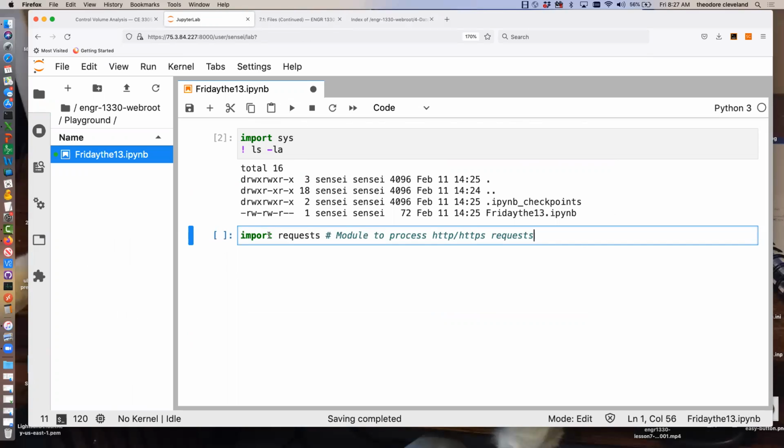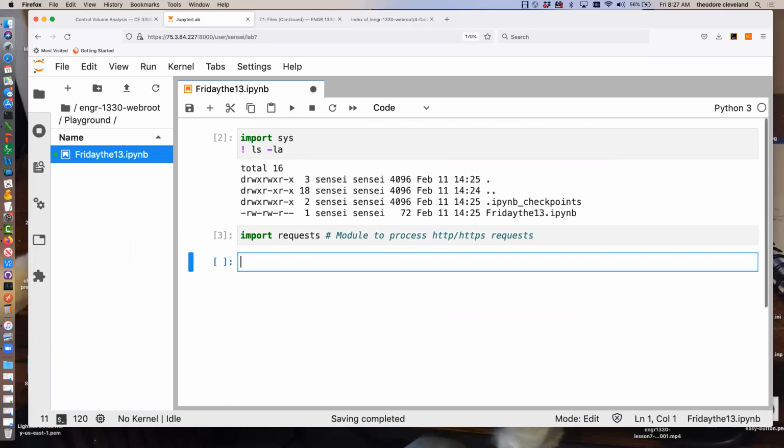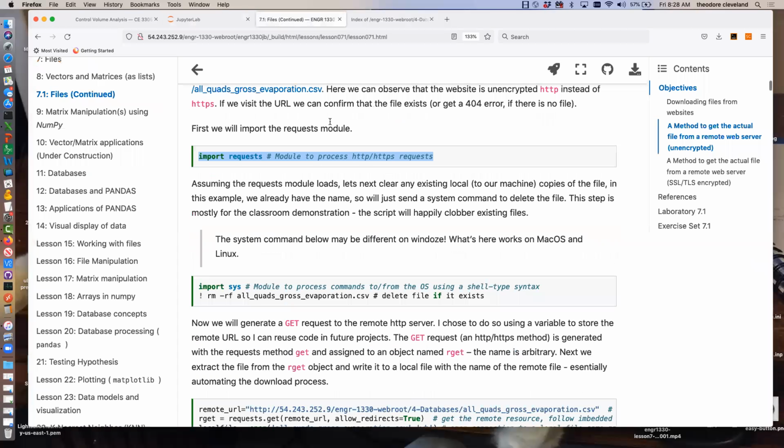It should work, I think, but maybe we'll get the pink screen of death. Yay. Okay, so import. Okay, which means I have already done the sudo pip install requests in the Jupyter Hub environment. Well, so far so good.